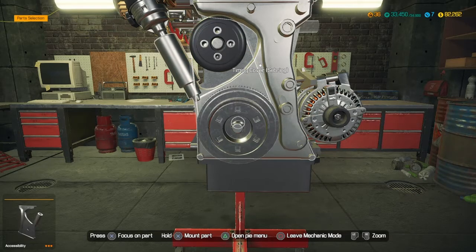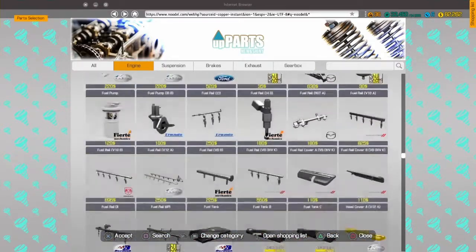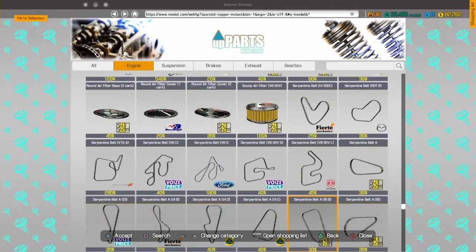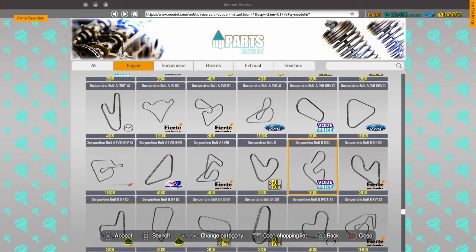What? Serpentine belt I6B, so I didn't buy the right one. Well... Great. A bunch more money. A bunch more money to spend on. Okay, an I6B. Got the I4. Got the belt. I6. Sometimes belt I6B. I'm not sure of that.